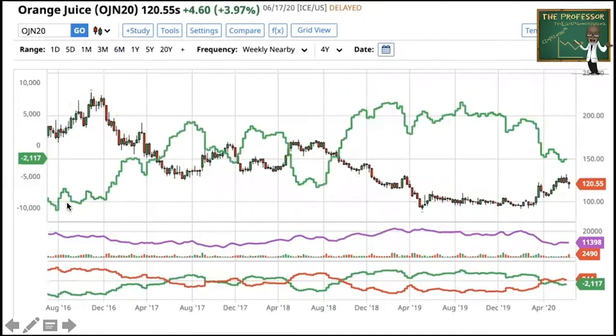Commercials net short in here, price is dropping. Here, the net long. You can see from here, we kind of bottomed out and it started to go north. Again, here is right here. Now, this is what I was talking about when I say extremes. If you look right here, which is right here on this chart, we're not at an extreme. I look for these extremes to give me reads. So once we got up in here, in this read right here, is when I said, okay, I'm turning bullish orange juice.